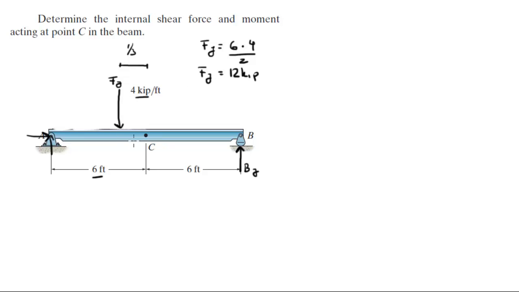So now that we have this new diagram right here, the first thing we're going to do is we're going to find BY. To find BY we're going to do the sum of the moments at A assuming clockwise is positive, and we know that sum is equal to 0 because this is statics.